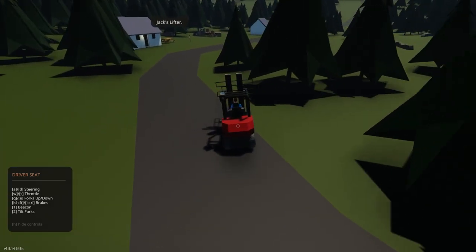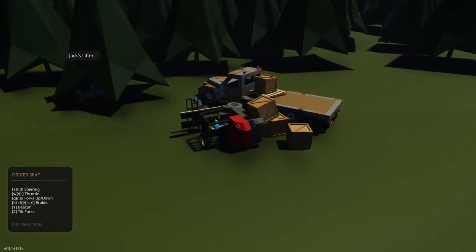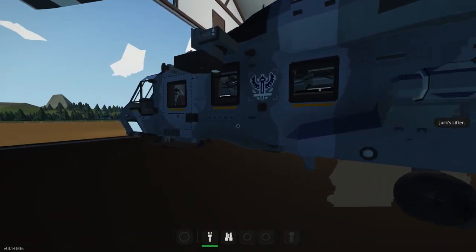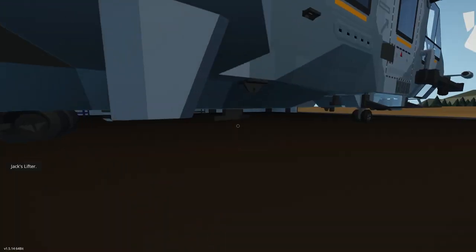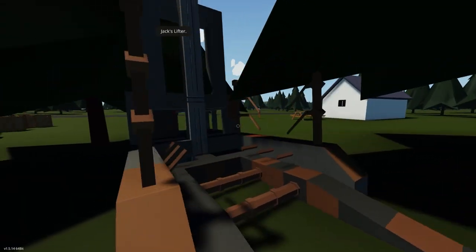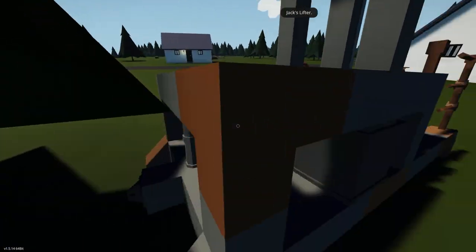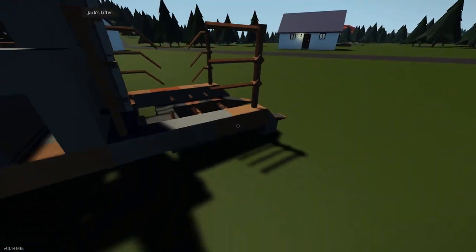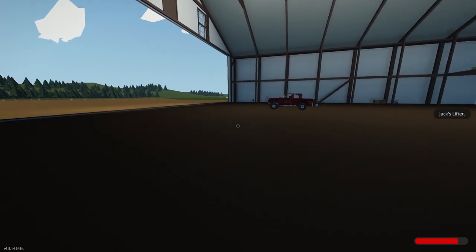Ooh, too fast. What about a helicopter? Would that be a smart thing to do? Do we have anything to lift it? We have rope connectors. Does that thing have a rope connector? It does not have a rope connector. Okay. You know what? I'm just gonna do it this way. Wait, is that a rope connector? It's a rope connector. Oh, look at this.